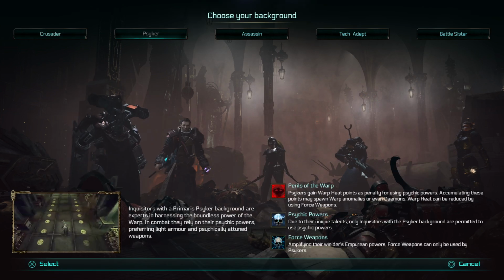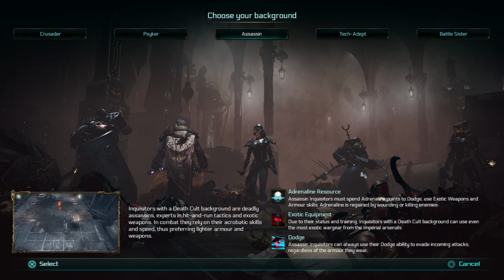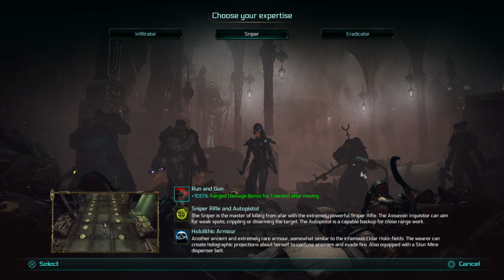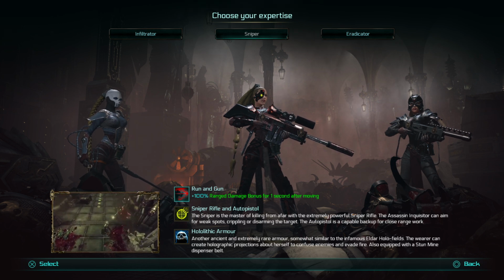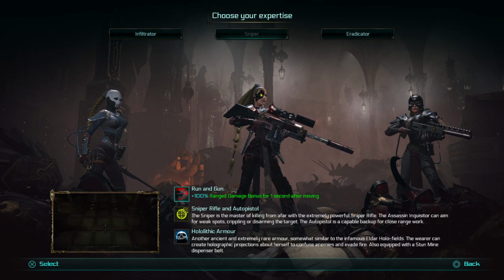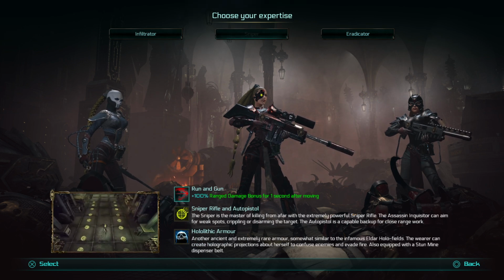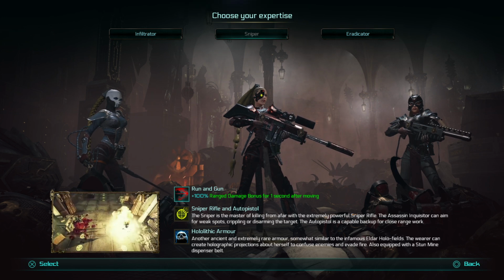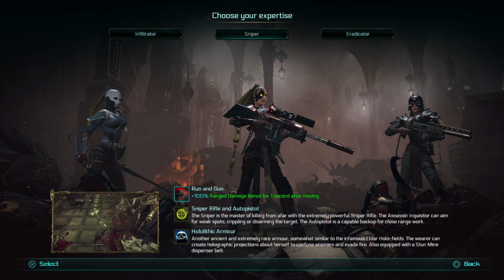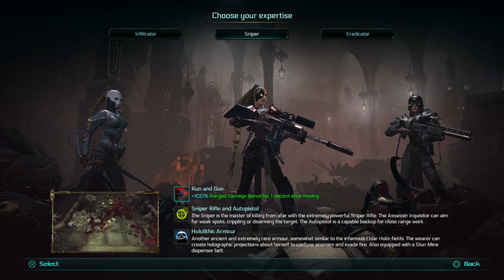There's a Psyker, which is this guy. This is the Assassin class, which I've played 2 of, because I usually like assassins and stealth and snipers. So you can see one's a sniper, and I've played the Eradicator, I've played the Infiltrator. The sniper, from what I've already played, will just be a long range rifle because there's not really a sniping option in this. You can't shoot anything from a distance without them running at you, so basically you're just using a long range rifle, which is fine, but that's what that's going to be.